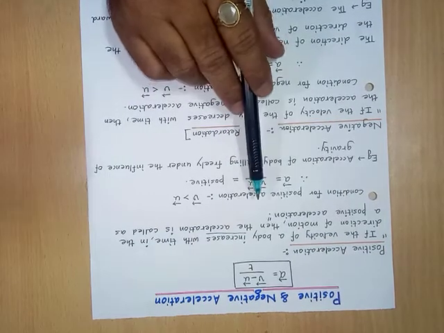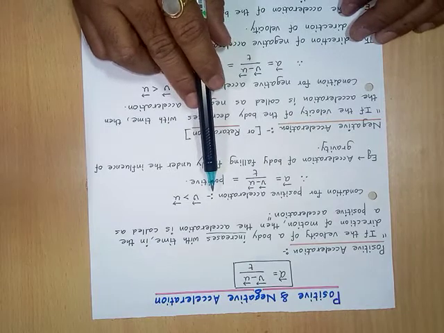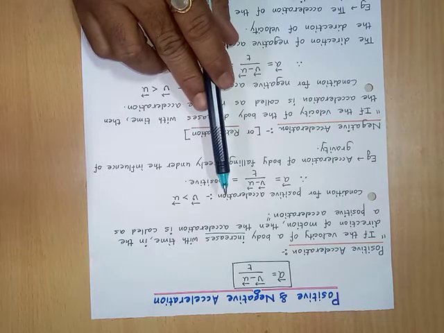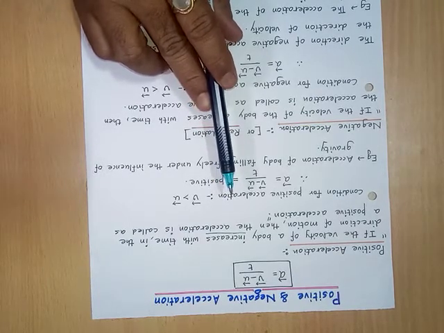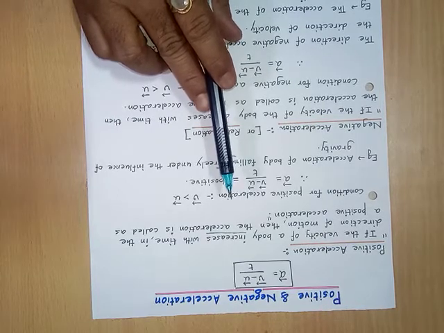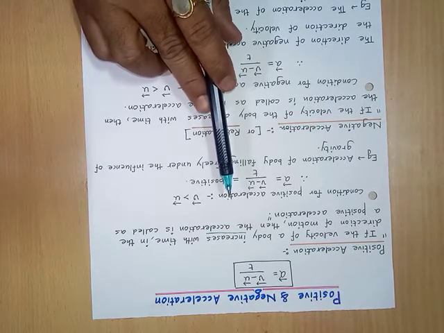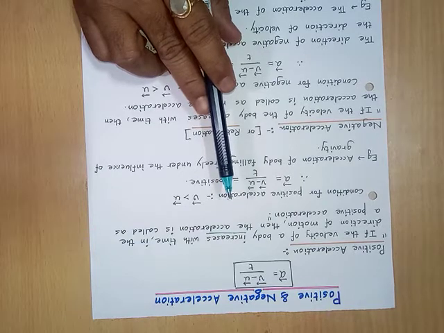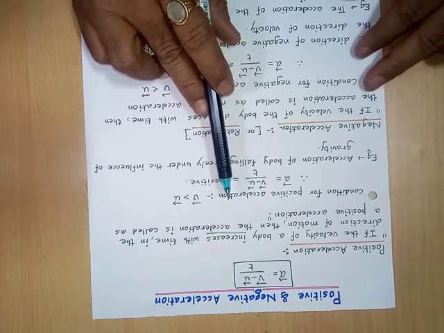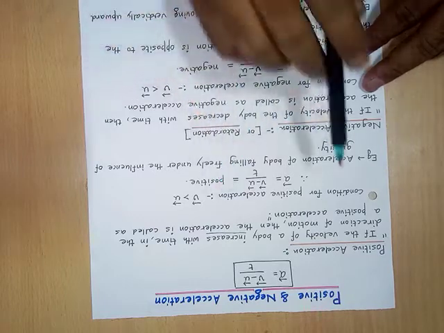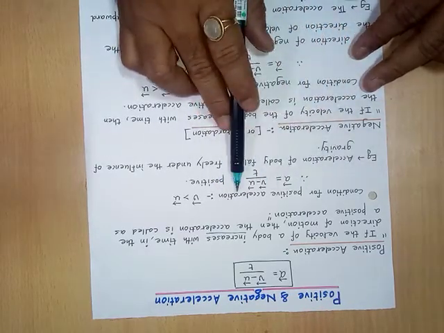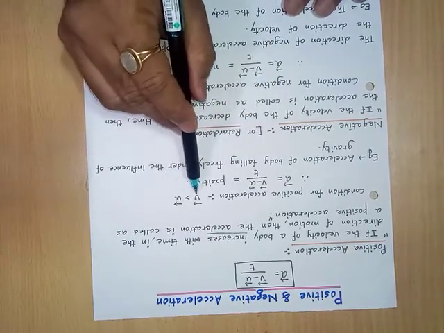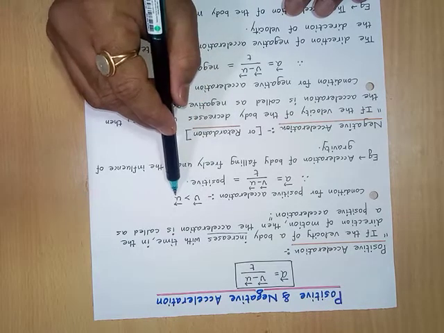There is a condition for positive acceleration, with the help of which we can easily understand what kind of acceleration it is, because in numericals many times a situation is given where initially the object has some velocity and finally some different velocity, and depending upon this we have to decide whether it is a positive acceleration or a negative acceleration. The very important condition for the acceleration to be positive is that v should be greater than u. What is v? V is the final velocity of the object, and u is the initial velocity of the object.